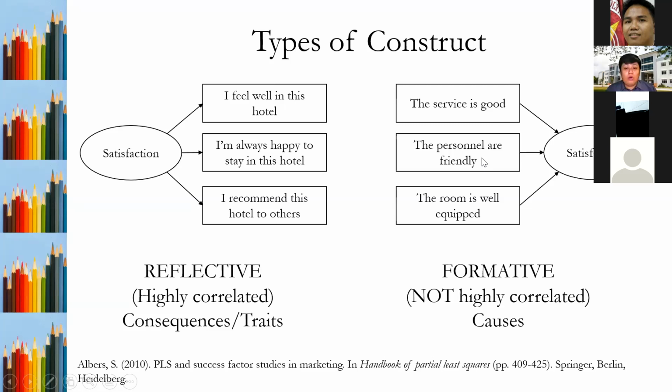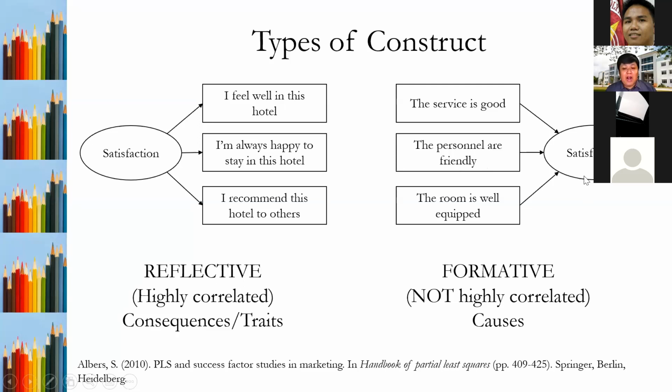What do you think would be the answer for number 2, the personnel are friendly? Does it mean if the service is good, automatically the personnel are friendly? Most probably not. So there's a high possibility that the answer in item 1 is strongly agree, but here it is, let's say, disagree. And number 3, look at this one. The third one, the room is well equipped. What does it measure in terms of satisfaction? It is all about the room. Does it guarantee that if the room is well equipped, then personnel are friendly? Basically, no. So what does it mean? The items used in this are not highly correlated.